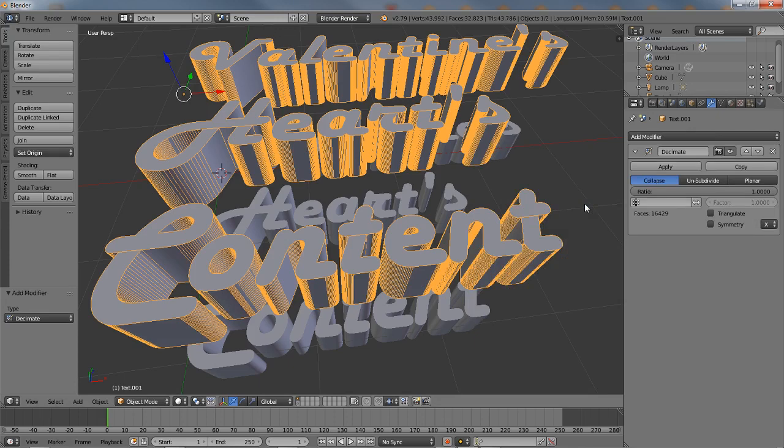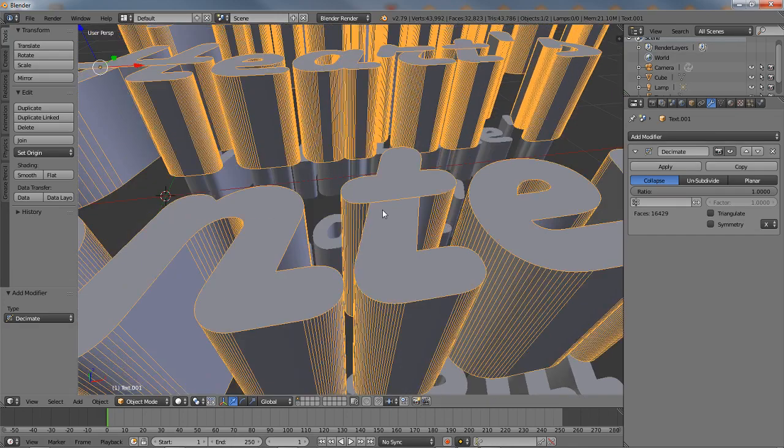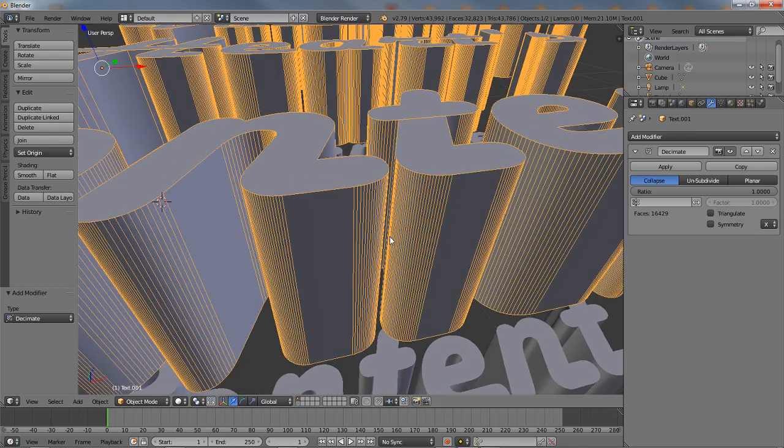Now if you watch the density of the, I don't know how well this will come through on the video, so let me see if I can move in a bit closer. Right, so if you watch the density of the vertical lines, they should change.